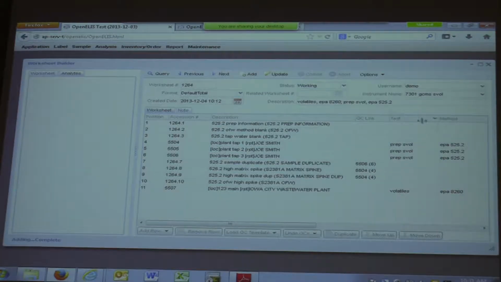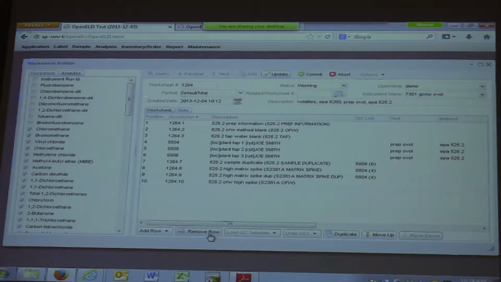I got the volatiles on. Okay, so from each test that's on there, it'll try to put that in up to 60 characters. If I realize at this point, okay, it's committed, and with worksheet creation, I can't change anything. With worksheet builder, I can say update and go back and say, well, I really didn't want that on there. Get rid of that. Now, what would happen, Matt, will it change the description?